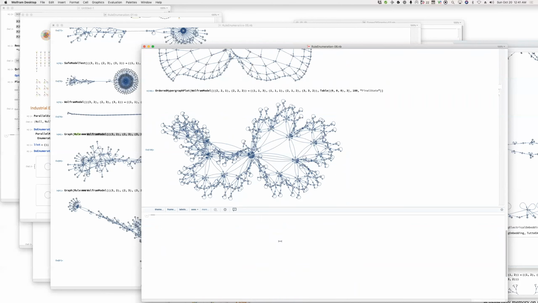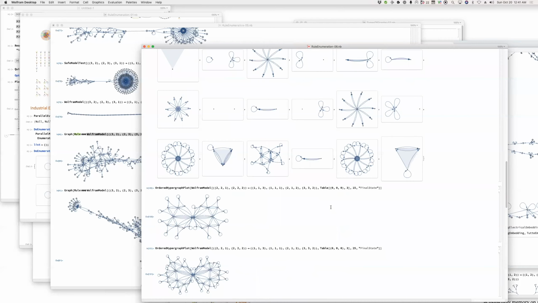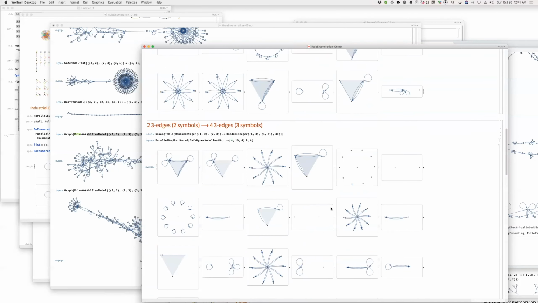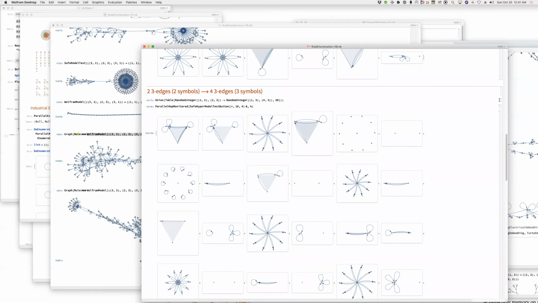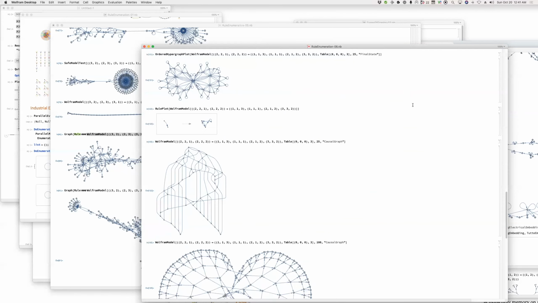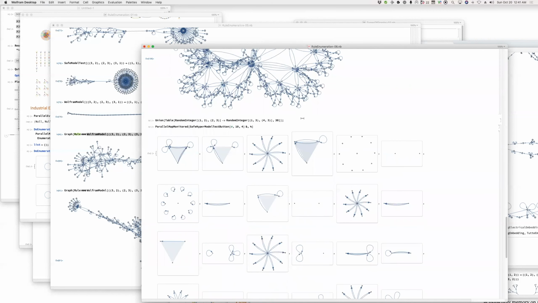Okay, so this is a somewhat non-trivial object. Okay, so let's understand what that one is. So that one is a 2 to 4, 3 to 3. All right, so that motivates me to try another one of these. Yeah, that one is a nice non-trivial object, I think. Let's just do 50 of them just for the hell of it. You never know what you're going to find.